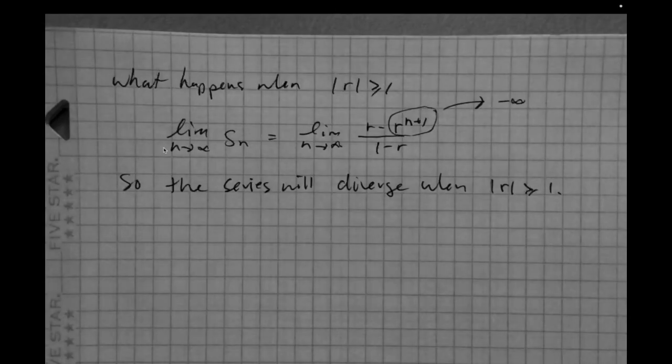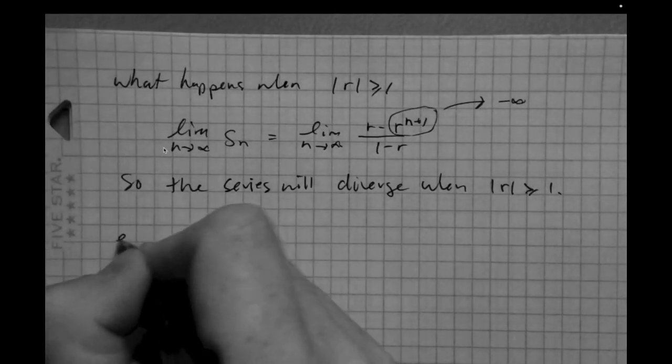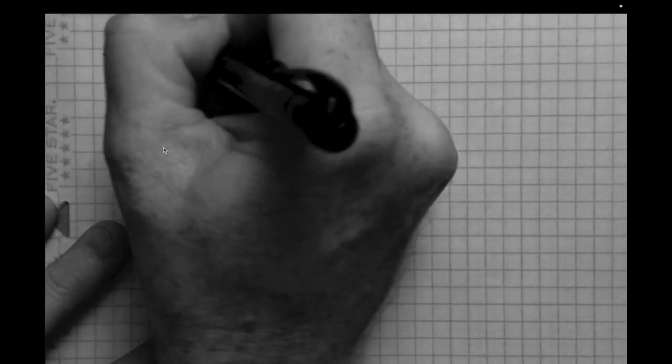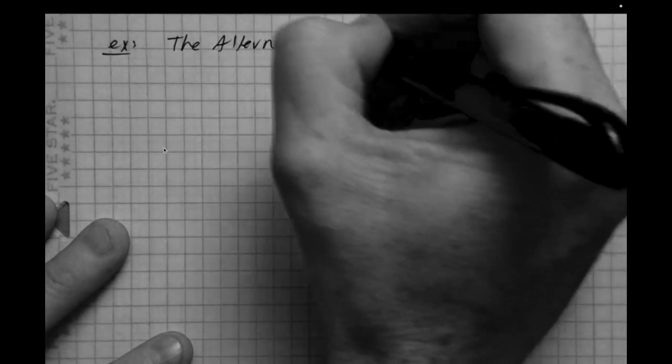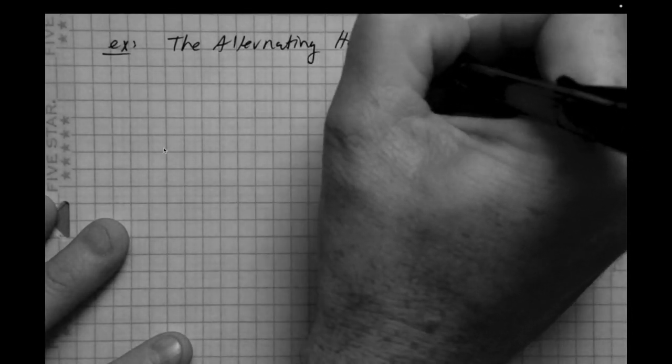All right, very cool. Okay, another example. There are different ways to show that these things converge or diverge, so we're just touching on a couple of different ways. Towards the end of the lecture, we'll get to a very specific criterion for this. But how about we talk about what's called the alternating harmonic series.